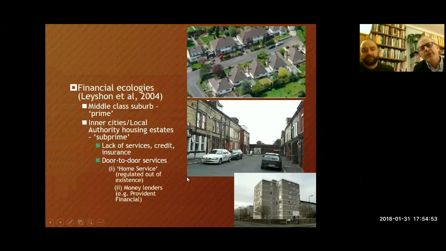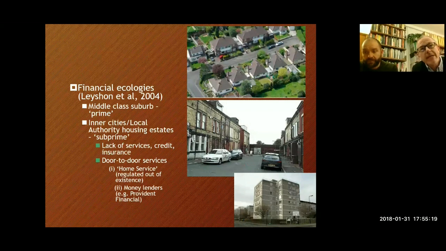And I'm going to finish on this. And one of the reasons that we've speculated for this is that there exist what we've described as financial ecologies. And this betrays our geographical background here, I suppose. It's the relationship between certain institutions, certain actors, and geographical space. So you can see this within the financial system. There are certain kinds of arrangements in space.